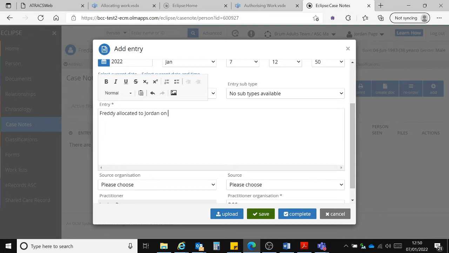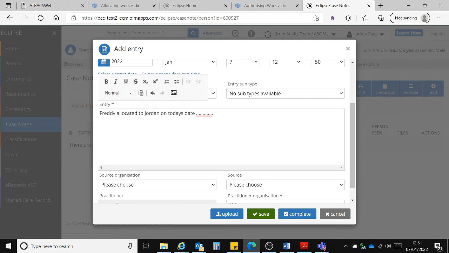So for example, this particular client, Freddie, has been allocated to a worker, Jordan, on today's date. And then you'll put in all the relevant information that you need to. Obviously, this is just a brief example. So under manager's comments, you would put in the client, the worker you've made, the allocated worker, and the date that you've done it.